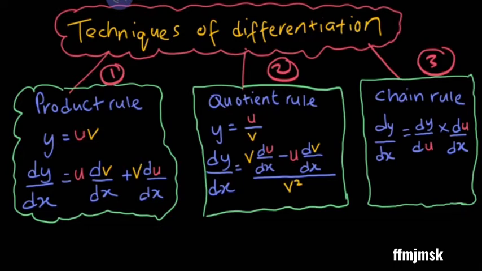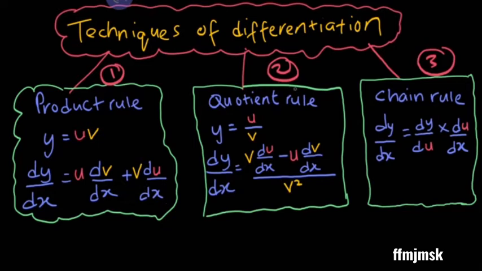So this is part 2 for chapter 2, Differentiation. For today's lesson you will learn about 3 techniques of differentiation. The first technique is called product rule. The formula is given by y equal to uv, and the differentiation for using this product rule is given by u dv over dx plus v du over dx.